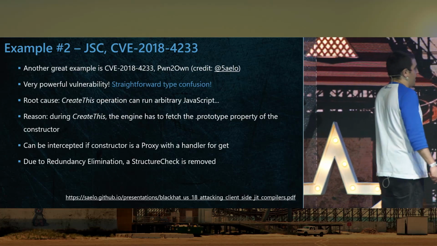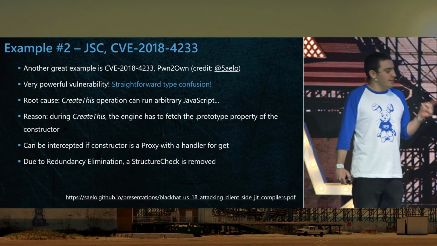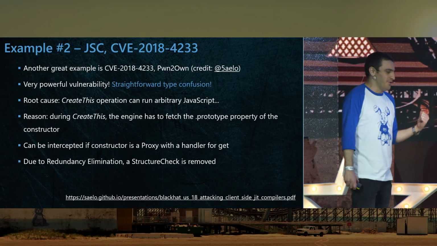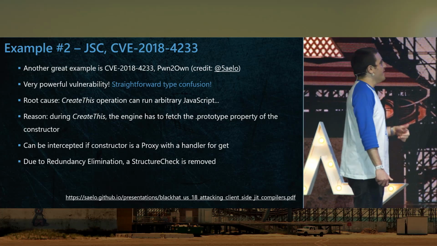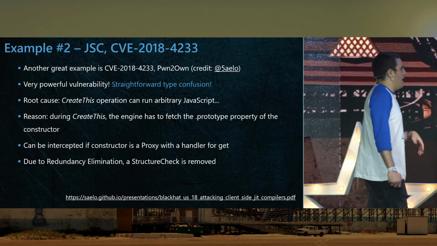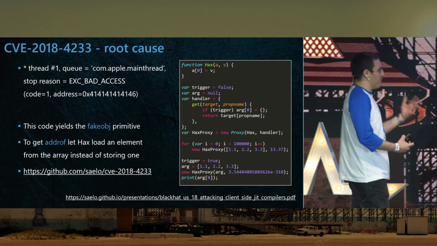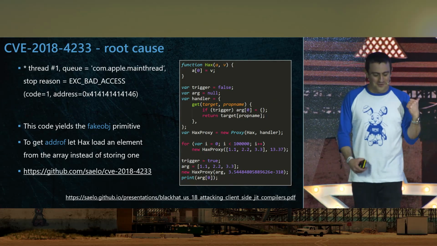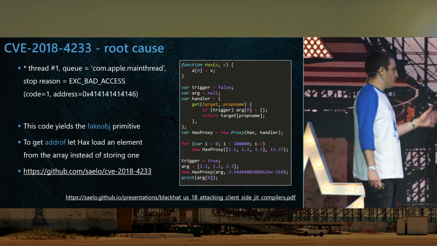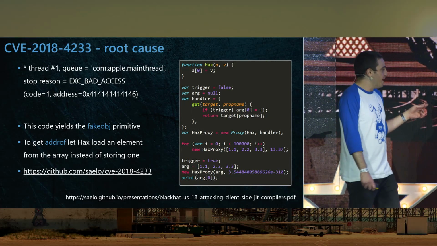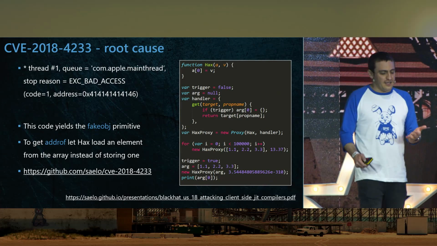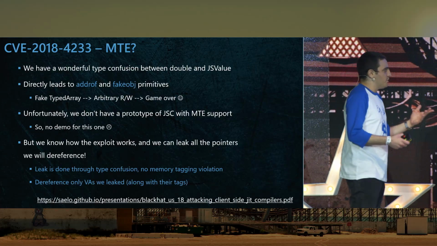The second bug is an amazing find by Saelo. Again, GPZ. This is a beautiful bug, one of the most beautiful that I've seen, really. This is a great example of straightforward type confusion. This is in JSC, and I'm really sorry that we don't have time to cover this because it's so beautiful. But again, check out the amazing BlueHat talk. The first order primitive here is basically fakeobj and addrof, which are clearly everything that you need in life.